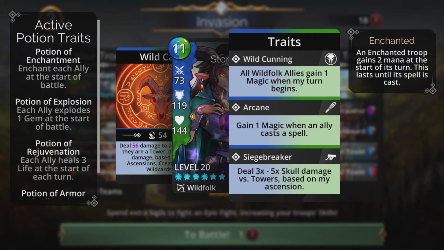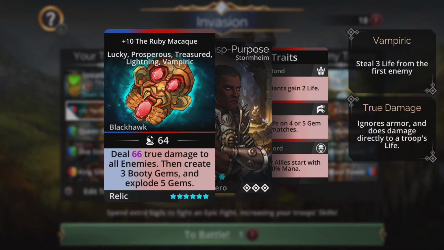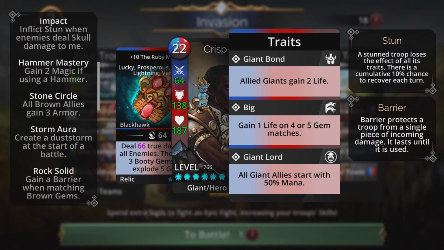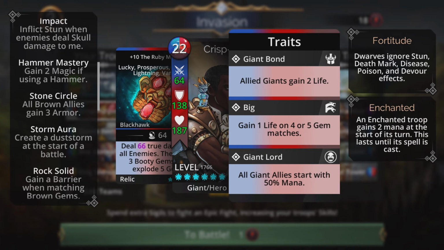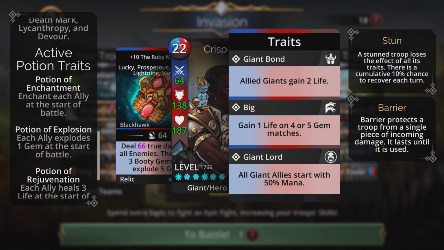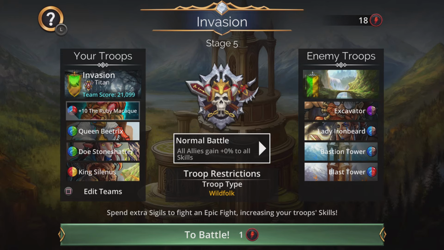based on my ascensions. Now, this is the team that I'm going to be using to start off this tower invasion event. Up front, we're going to be having the Ruby Macaque weapon. Now, you guys have seen me use this many times, and for good reason, right? The Ruby Macaque is one of the best weapons in the game, especially when it comes to true damaging enemies. And this is going to be dealing true damage, then creating those booty gems and exploding 5 gems. I'm using it along with the Titan Hero class for the 50% mana start, and along with that, this is going to be the setup for the talents. Impact is going to be set, Stone Circle, Storms Aura, Rock Solid, Lightning Strike, and Fortitude. And of course, I've purchased a couple potions as well. So I have a Potion of Enchantment, the Potion of Explosion, the Potion of Rejuvenation, and the Potion of Armor in the talents right there.